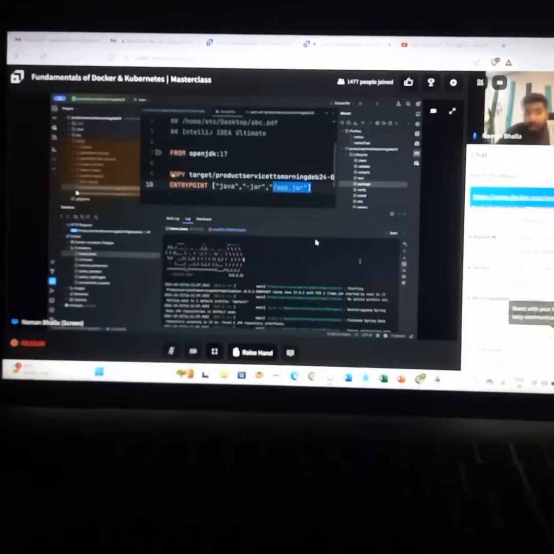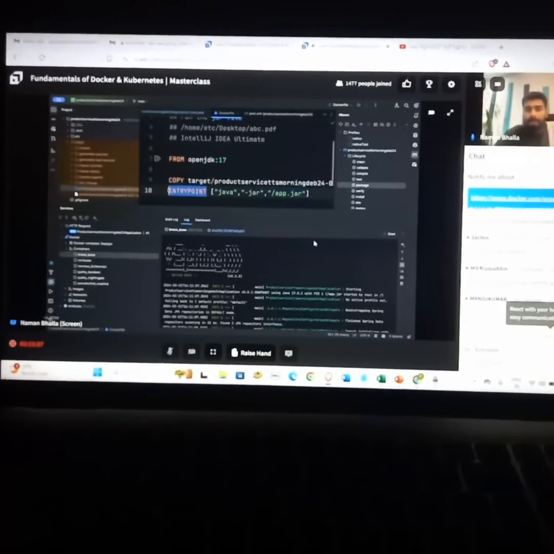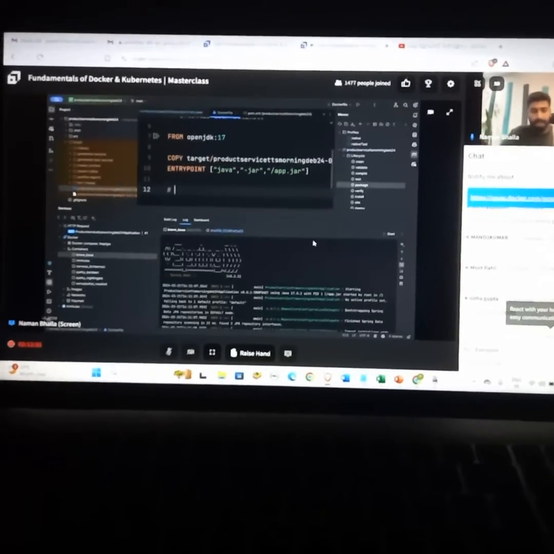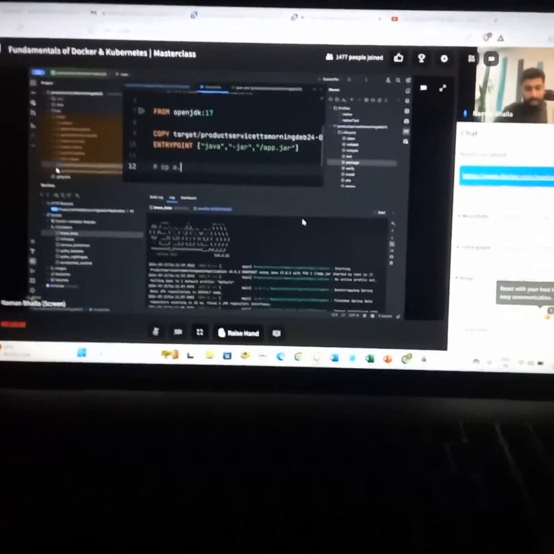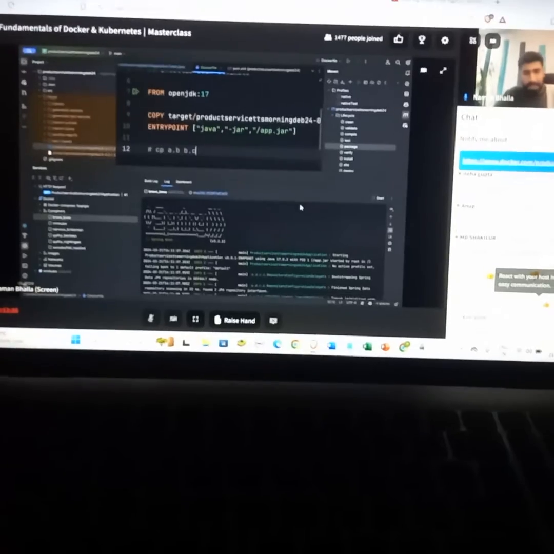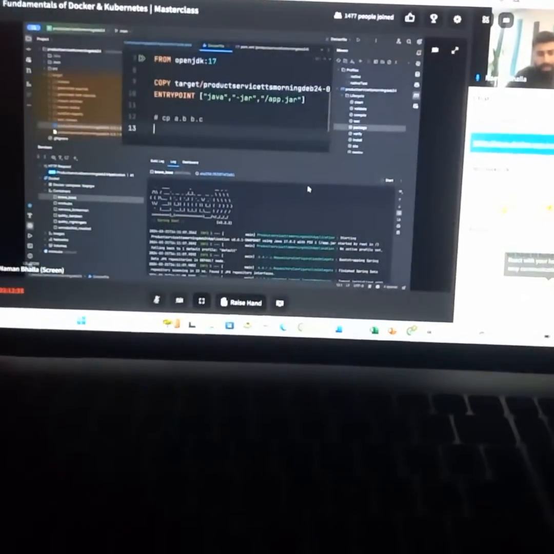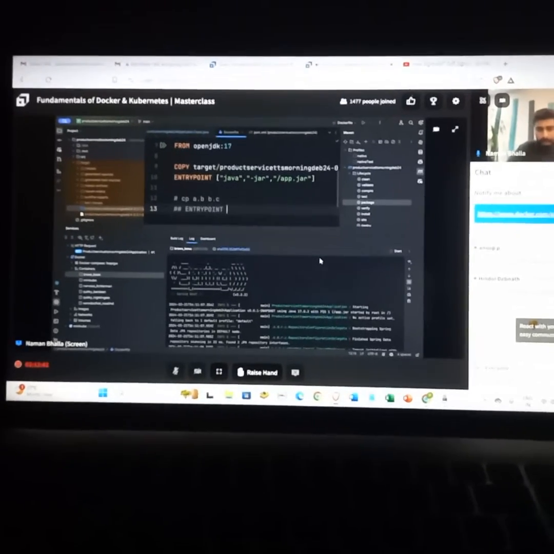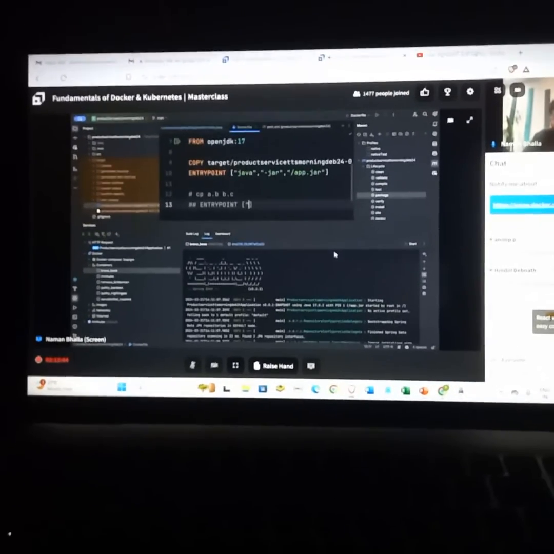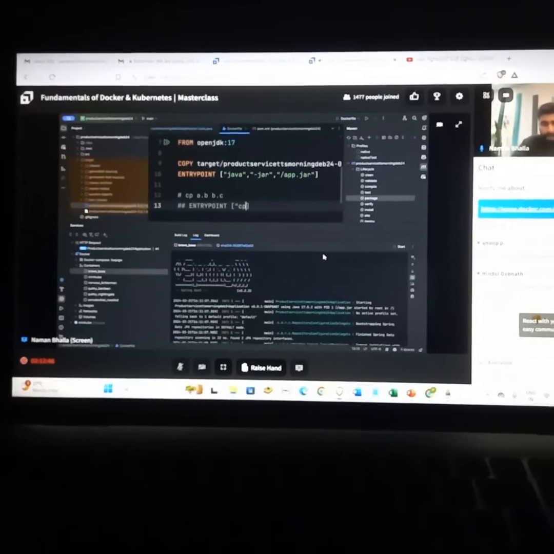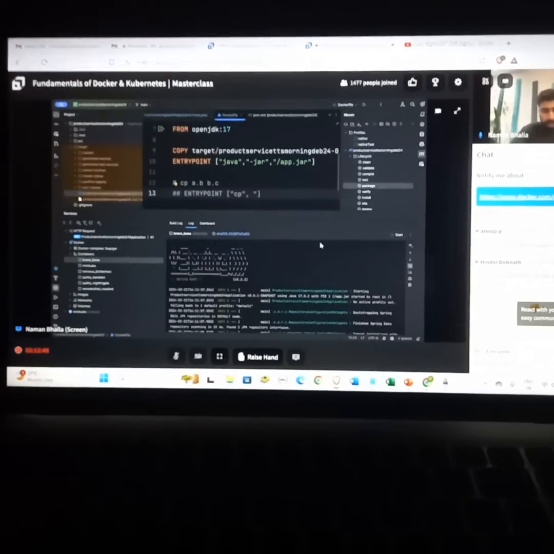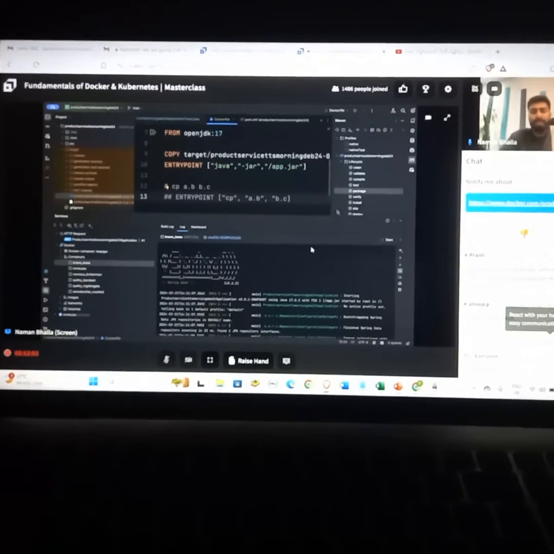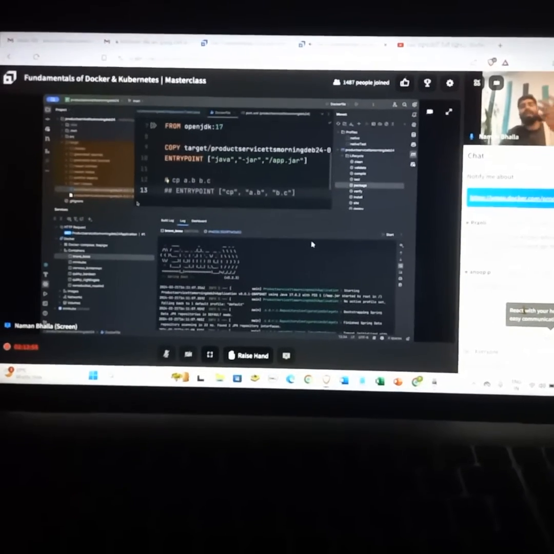Why do you put array? So see, this is the syntax of it. The syntax of ENTRYPOINT says that if you have a command like this, which is, let us say, cp a.b b.c, you have to call it something like this. This is just the syntactical details. I don't have any control here. cp, comma, let us say a.b, comma, b.c. This is what I'm saying. So that is how the syntax of ENTRYPOINT works.